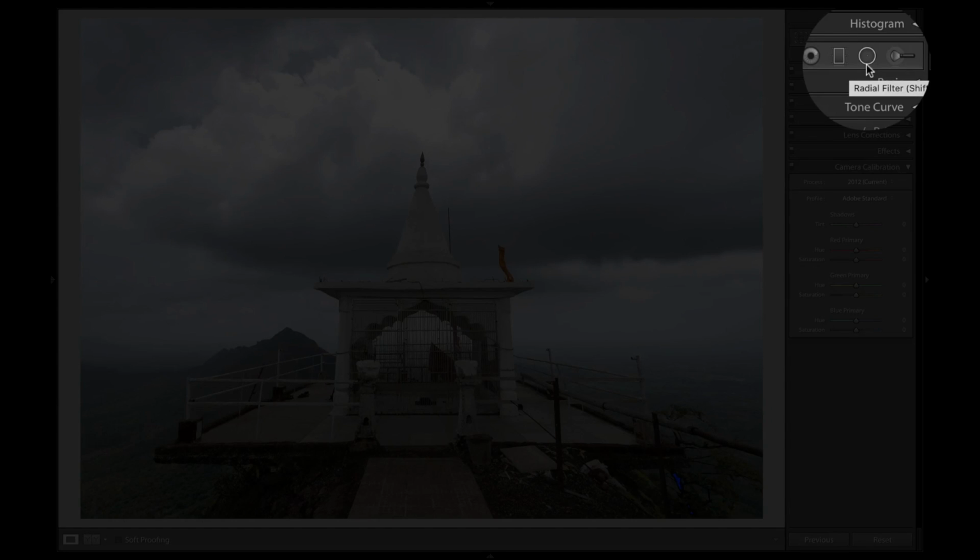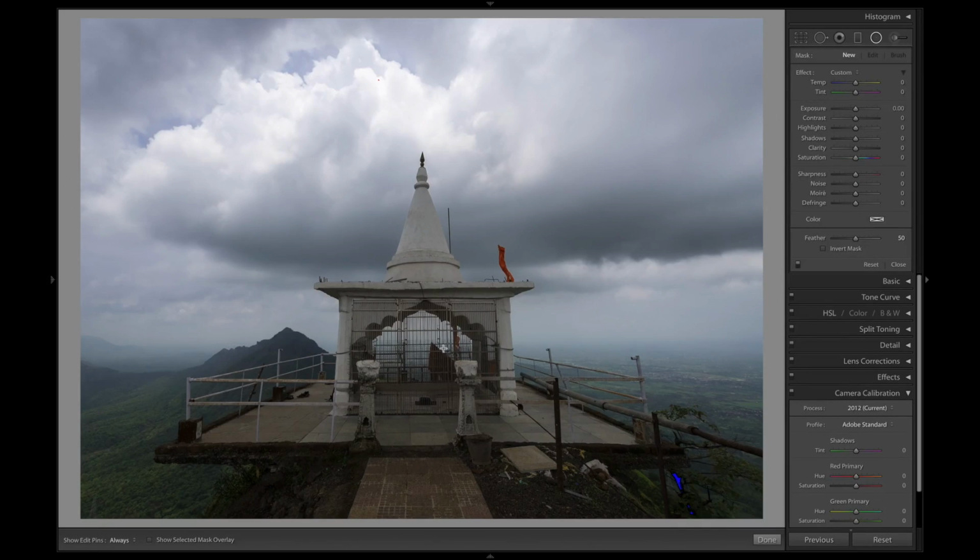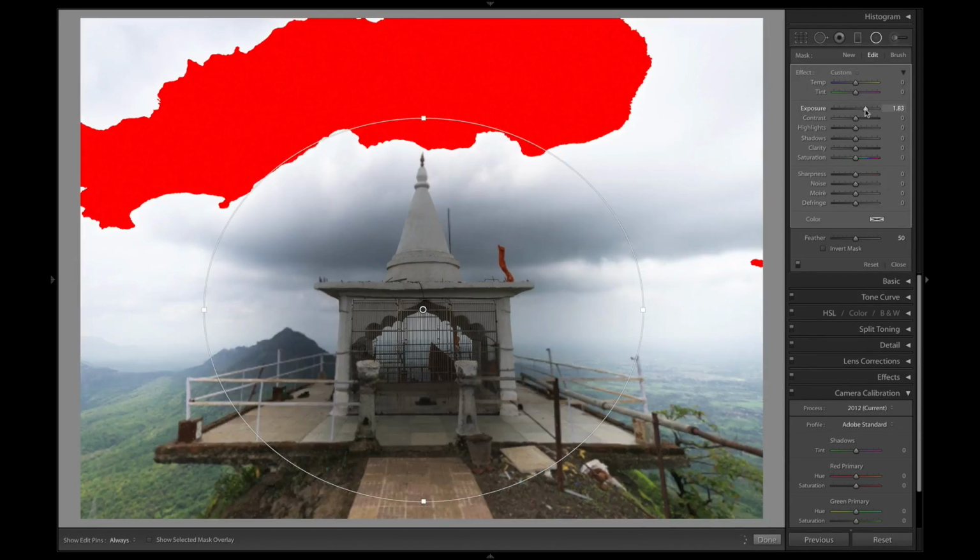I'm going to do a different setting as well. I'm going to introduce a new thing to you, which is a radial filter. A radial filter affects a certain part of the image again, but this time it's a much more circular selection. This part of the image I want to be affected. I want this particular part to be slightly brighter, so I'm going to increase my exposure. If I increase my exposure, this part doesn't get affected, but this part does.